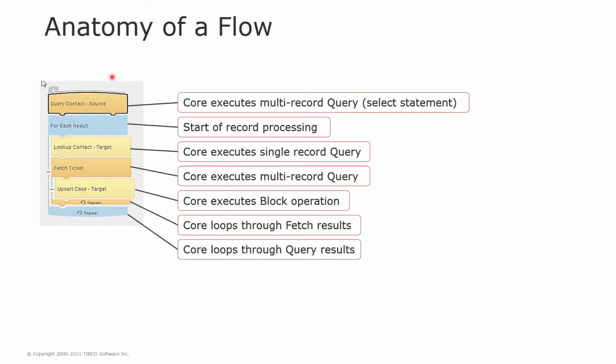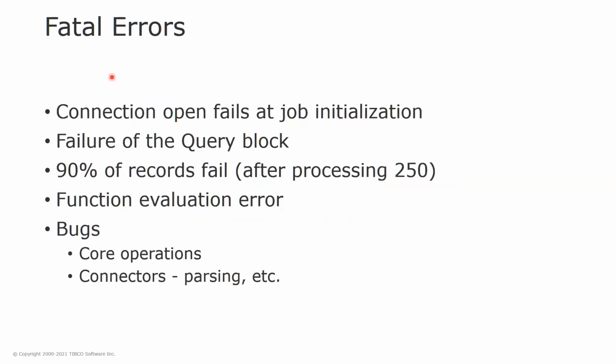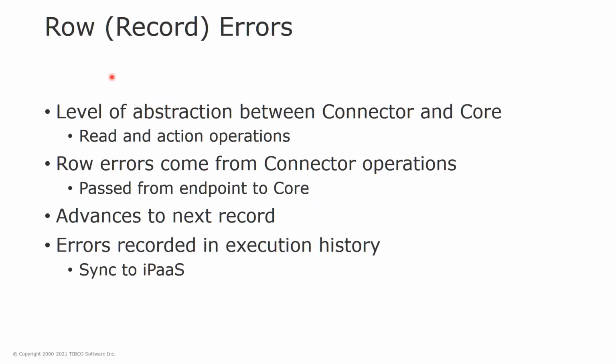That's important for you to understand how that works, both when you're designing your integrations, and also if you're attempting to use custom error handling, because you need to know that you can work around this by using branching and things like that. But there's some pros and cons to different design methodologies, and we'll cover that in the example. Right. So on a row error, it's going to advance to the next record at the top level, and the row errors are recorded in the execution history.